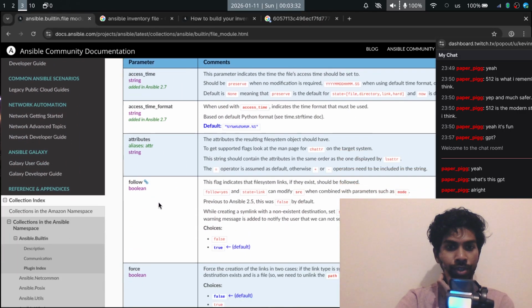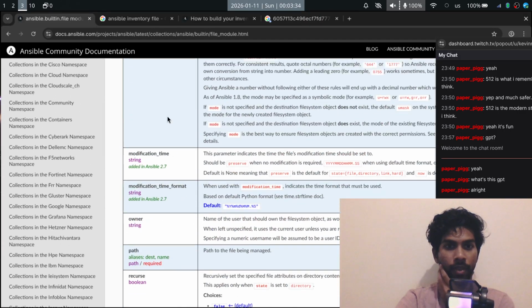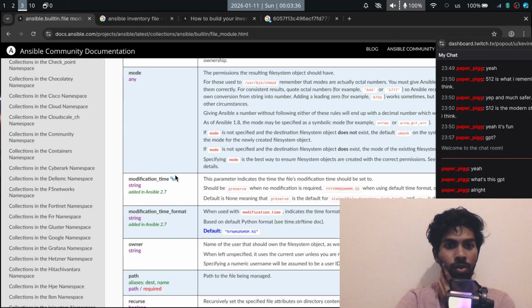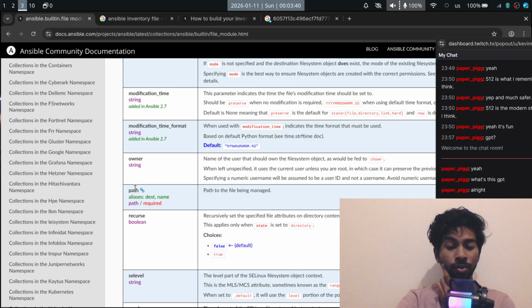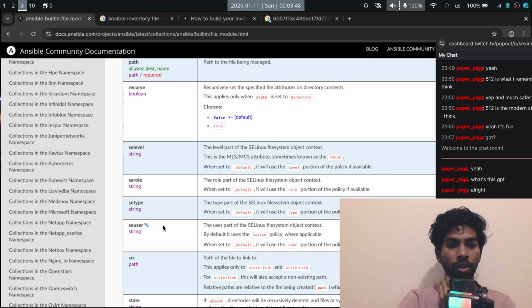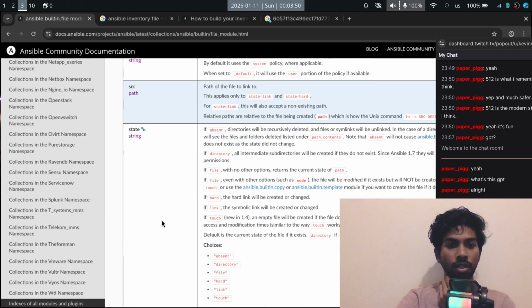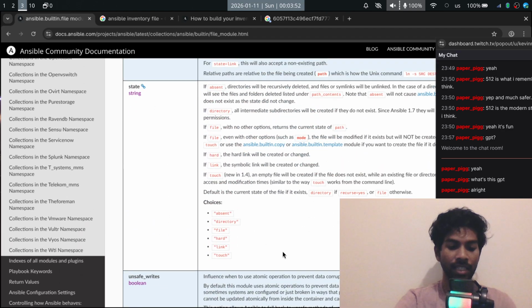And what does it take? I need a mode on it. Modification time. Owner is going to be root. That's going to be weird. Path is required. There is, okay, it's state. State is directory.